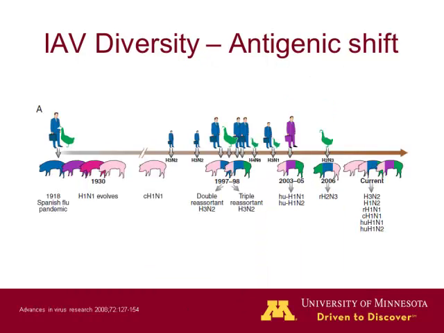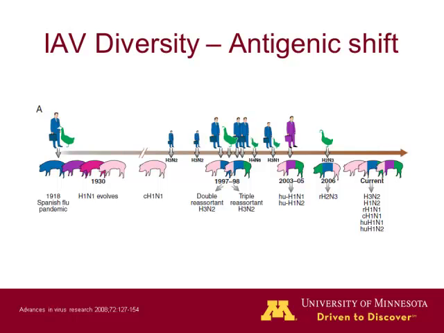The other mechanism by which influenza changes over time is antigenic shift. Remember that I told you that the genome of influenza is segmented. So when a host is infected with 2 or more different viruses, it can exchange gene segments with different origins. What I want to illustrate here is that swine viruses have evolved over time, and after many or few spillovers from different species, they have evolved to what we have currently circulating in the swine population.